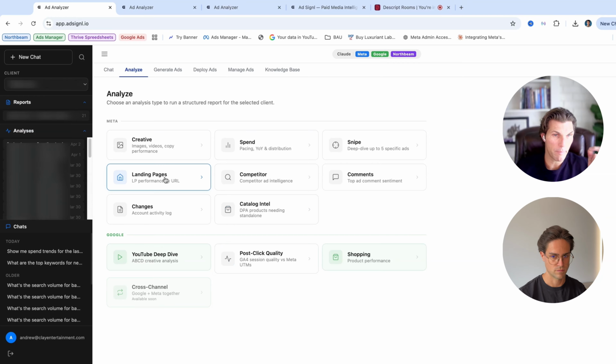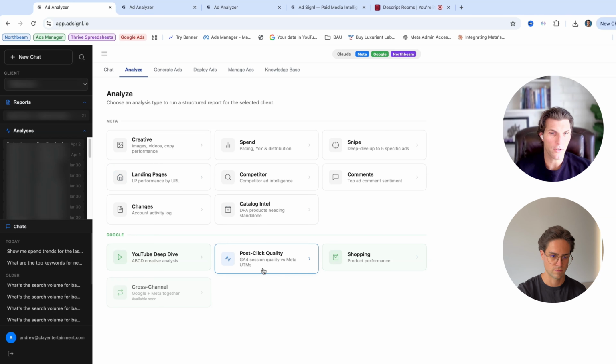right now, is landing page analysis or click to lander analysis, where you're sending traffic to a lander, X number of ads are going to that lander, but which of those ads are inconsistent with the landing page experience, and finding that from a macro scale and being able to hone in on it and find that signal. Because maybe you have 100 ads that are all going to the same lander. Maybe 25% of those ads have an inconsistent message with that lander. You need to be able to find that quickly. And at the click of the button, we can hone in on that.